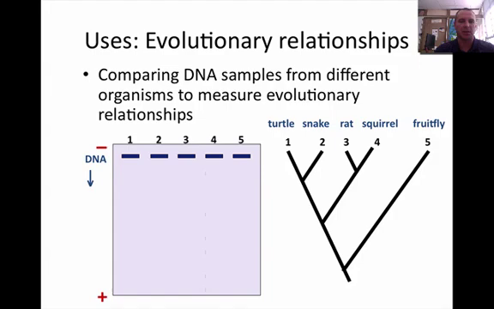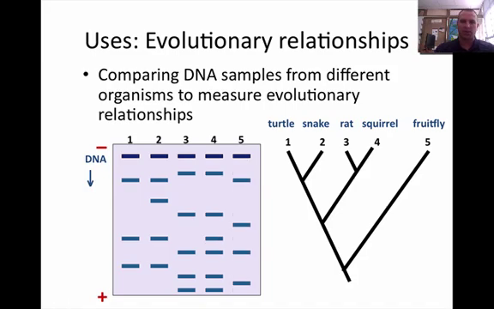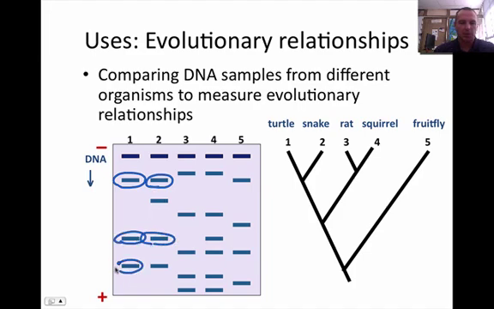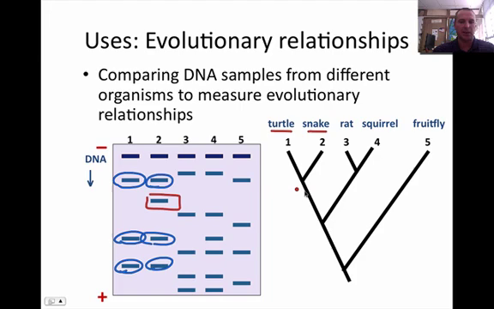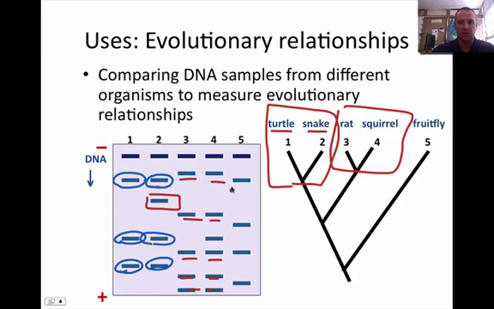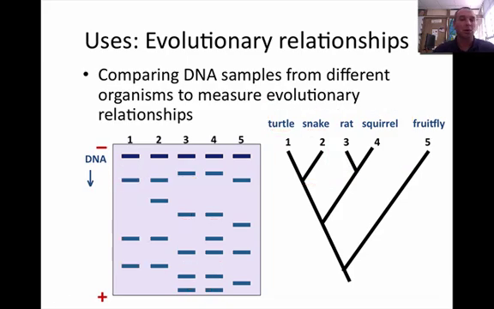How can we use this for evolutionary purposes? If you had DNA from five different organisms and put them into wells and added electricity, that's going to cause the DNAs to separate. You'll notice that some have very similar DNA — for example, a turtle and a snake, and on the evolutionary tree they are pretty close. Three and four — a squirrel and a rat — are also very similar. Then the fifth, a fruit fly, is not really the same as all of them, so it's a different branch. The more similar our DNA is to an organism, the closer we are across the evolutionary tree to them.